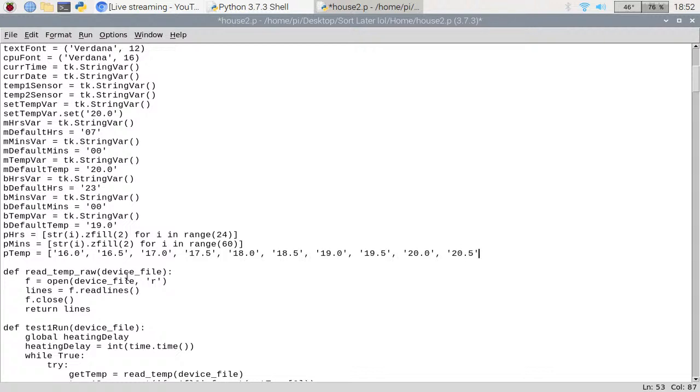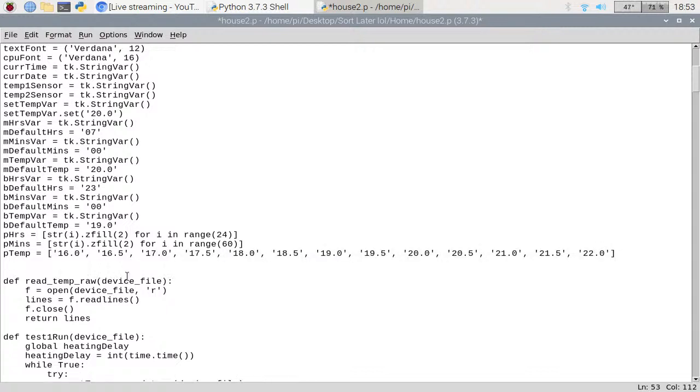I'm not going to give a massive range, but these are just the morning and the night time, because normally when it's summer, I set the temperature on the thermostat down to about 16, so the heating doesn't normally come on like that. 21.0 and a 21.5, and we'll stick one more in. We'll do 22.0. Right, so we've got our variables that we're going to work with.